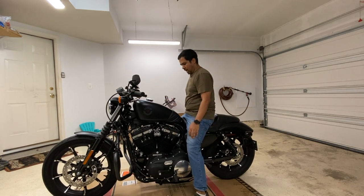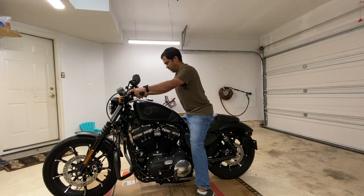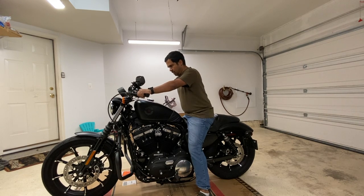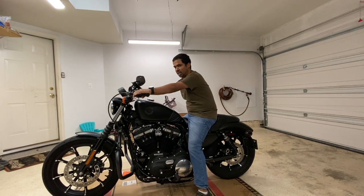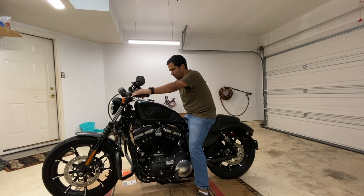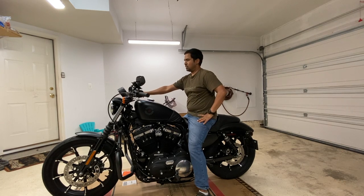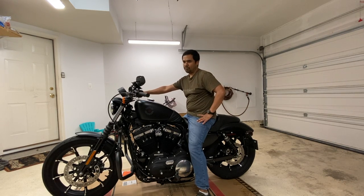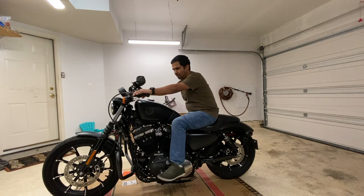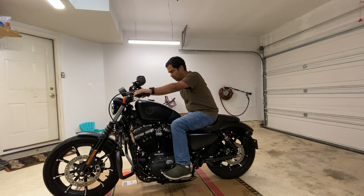So when I sit this way — this is how I ride — I have to lean a little bit forward, which is okay. But as I ride a little longer, I tend to do that and this part of my back starts giving. If I'm on a slightly longer ride, like an hour, I have a tendency to ride this way with one hand, of course my right hand on the throttle to keep the throttle steady. I normally have my hands this way, but I can't stay like this for a long time.